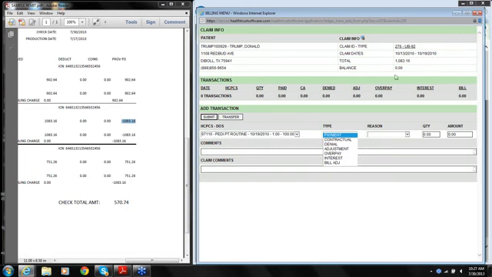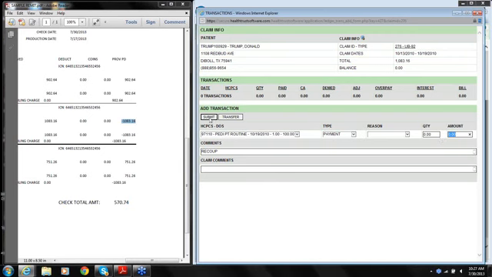So we originally had gone in and we had posted a $1,083.16 check as a payment. So we want to make sure that we leave this type also as a payment. And for the reason, you could add in maybe a reason that said recoup or any other custom reason just for you guys to know for reporting purposes. Or you could also add that down here in the comments. And then we're going to enter in our amount.